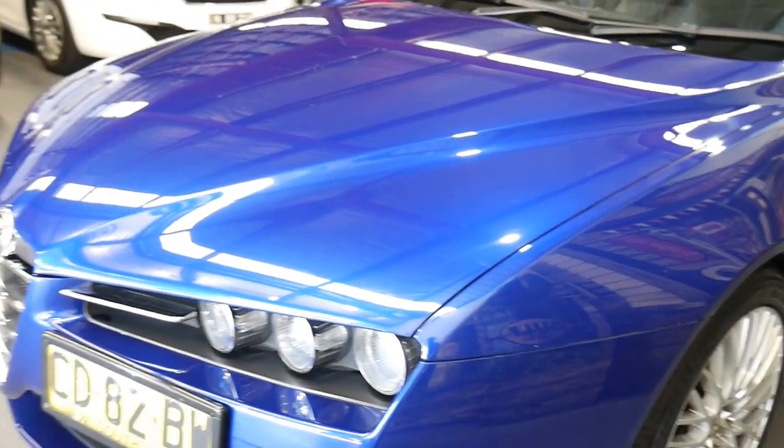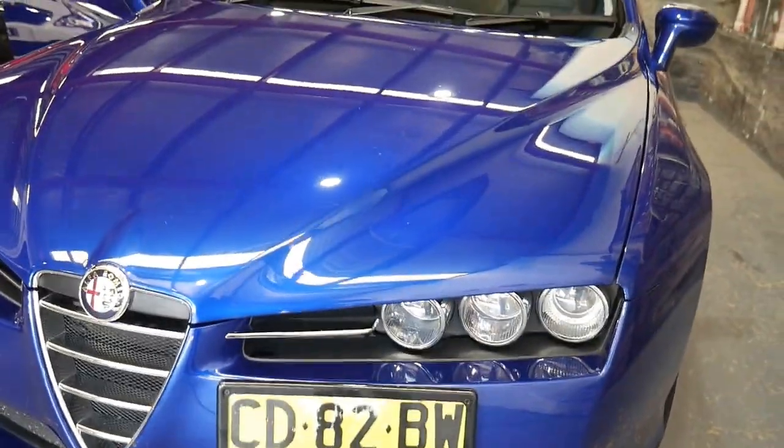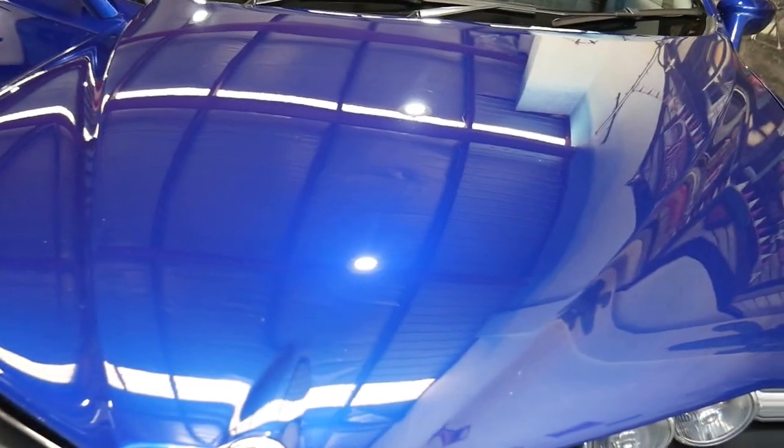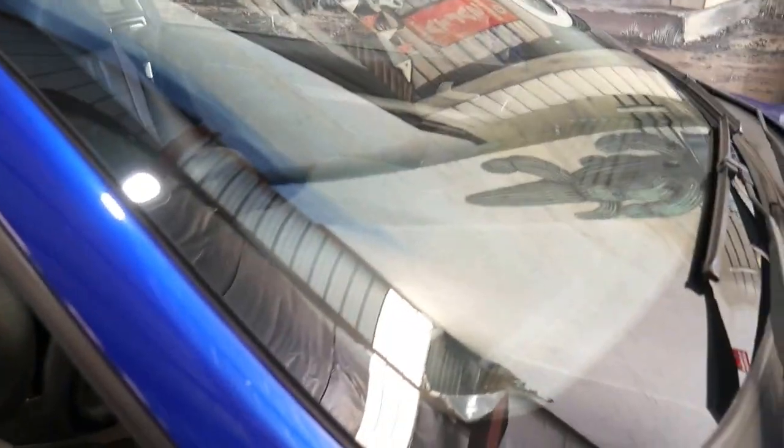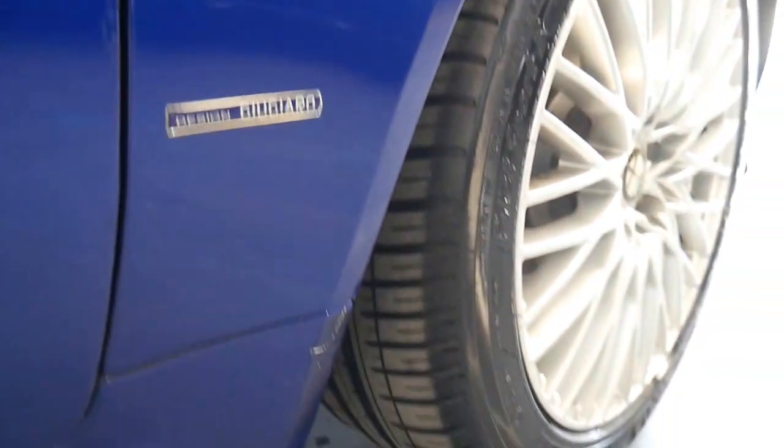The Alfas have come a long way. The six different headlights at the front look beautiful. If you did want us to put some premium-style number plates on, we certainly can. And look, for around this sort of money, this is a particularly good buy. When you think about how much it is to go out and buy a brand-new car at the moment, 15 or 20 grand doesn't get you very much.